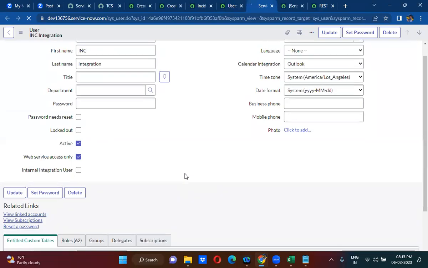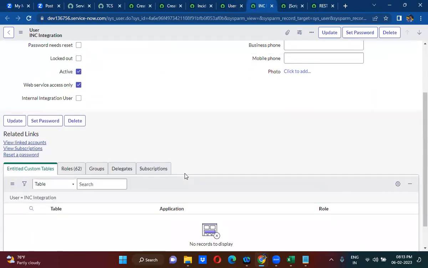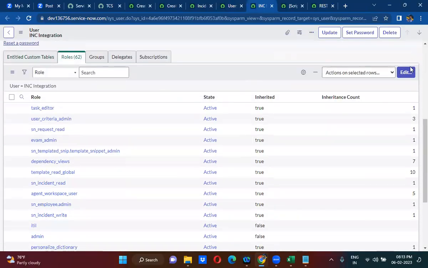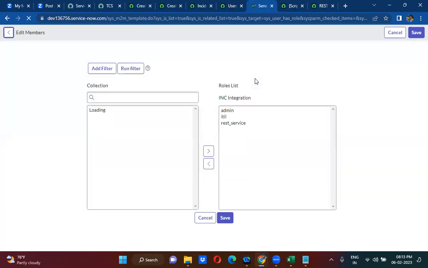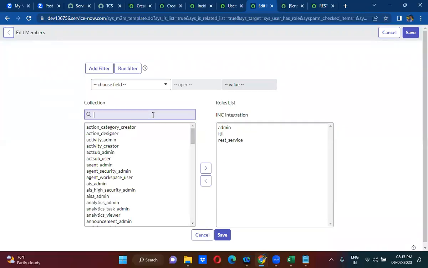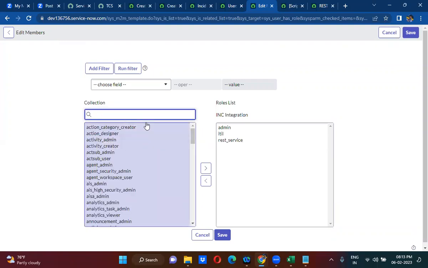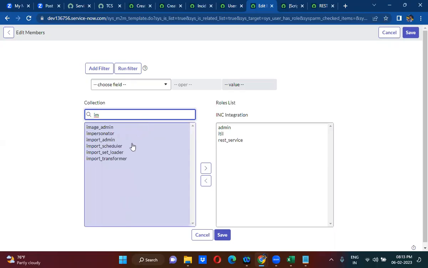Earlier I provided REST-related roles here. Now I am going to provide the transform map related role here, import transformer.